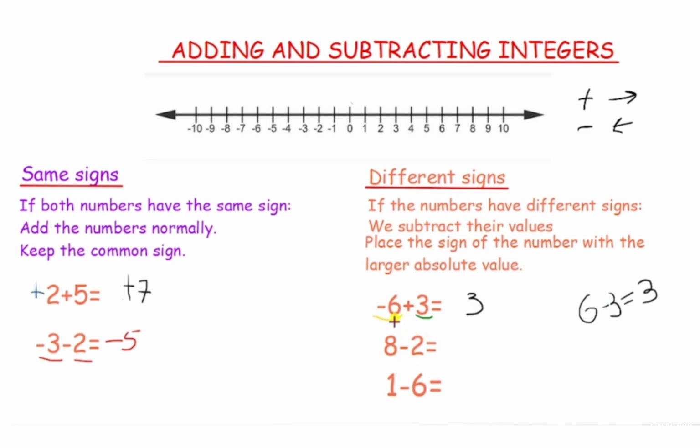And now, we're going to say what sign we'll put on it. What we're going to do is observe which number is larger, without taking the sign into account. I have 6 and 3. Which is greater, the 6 or the 3? It's the 6. Therefore, I'm going to look at the sign that's in front of that number, the one that's larger. In this case, it's the negative sign, so that will be the sign of the final result.